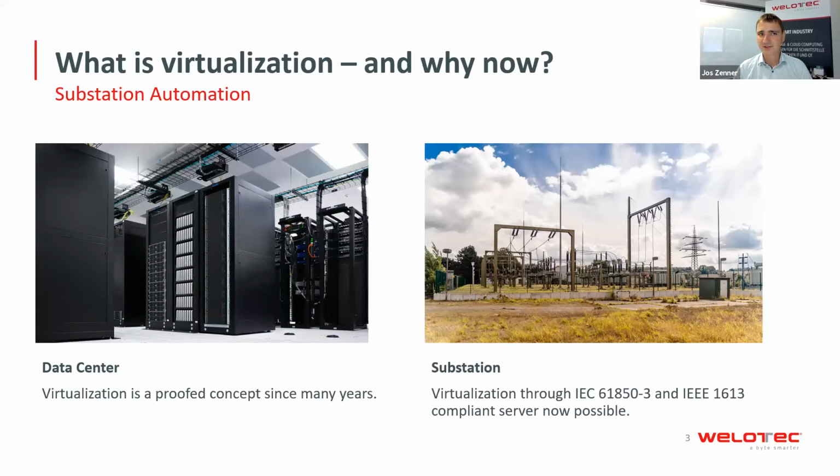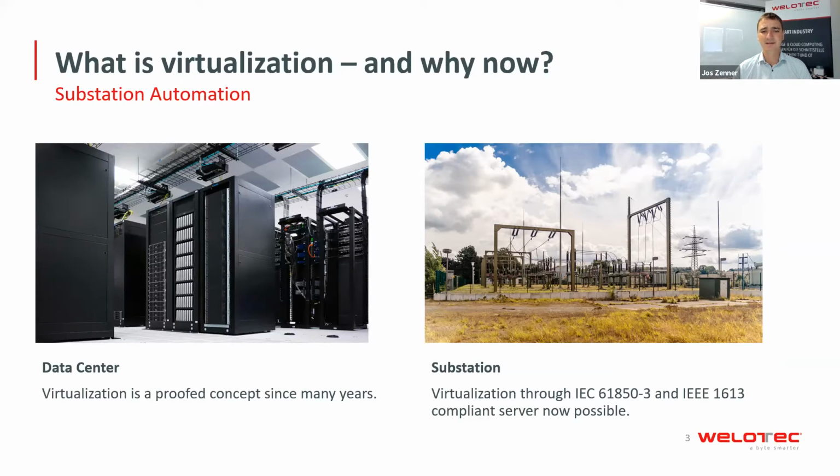So what is virtualization and why do we use it now in substation automation as well? The reason behind is pretty simple. It was used for decades in data centers and in IT environments. And it was used because it reduced cost and it increased reliability, makes it much easier to maintain systems. So it's a very proven system and it was hardened over years and it's reliable and there are millions of installations worldwide. In substations, and especially in the energy sector, virtualization is not that common yet.